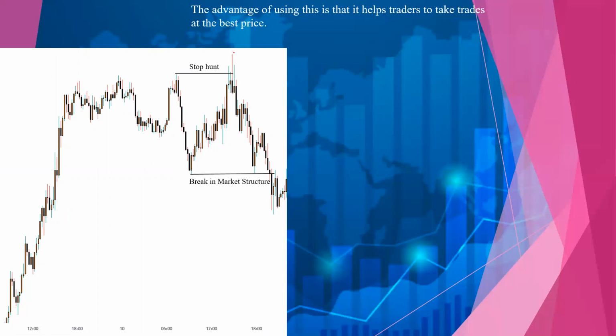This is the high, and then this is the low. So we take our Fibonacci and draw it from the high to the low, right? And then we get our equilibrium price and then the premium prices, because there's a break in market structure, you'll be looking for sells. And then remember from our first lesson that a break in market structure suggests that the market is changing direction, right?